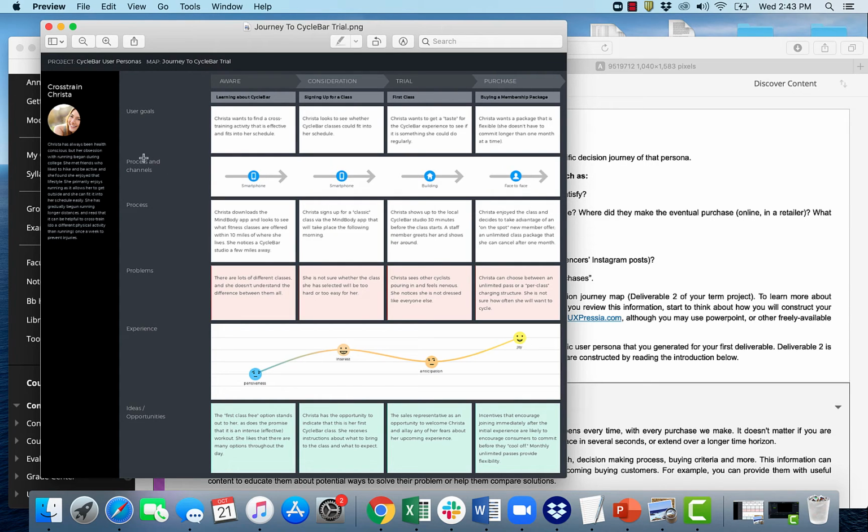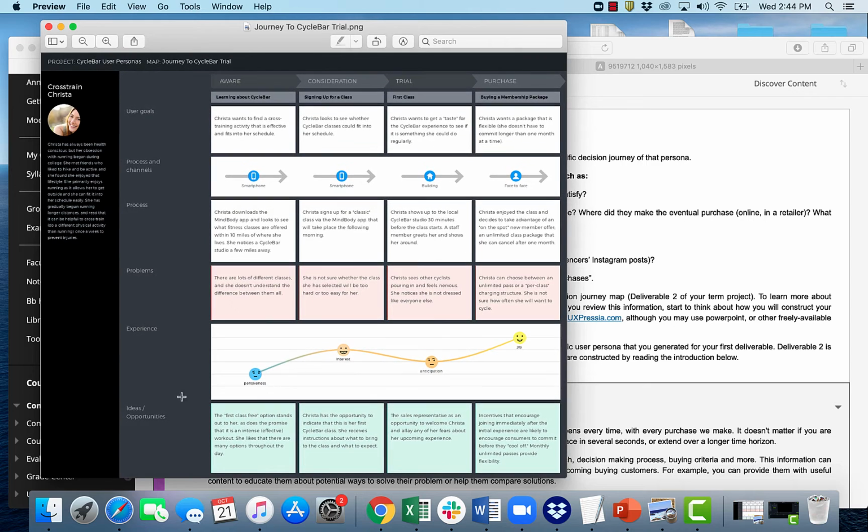Something I didn't mention, but up here, this process and channels, thinking about where consumers access information or where they engage in the activity, that's going to be important too. So if consumers first become aware of different types of courses on the website, that's going to suggest that we need to put information there. If they become aware of information from friends, then we might want to come up with some sort of word of mouth campaign. So understanding the channels where consumers are accessing information is also going to guide some of our recommendations.